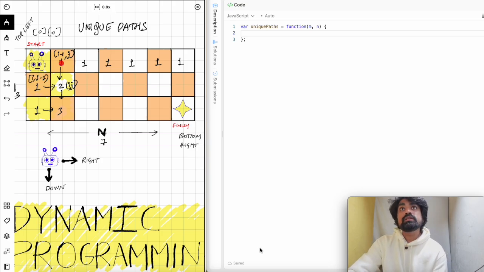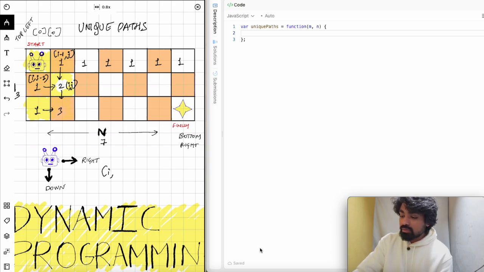So I added this one and this one, and what we can say is, to reach I comma j, what we basically did was we found the value at I minus 1 comma j and added it to the value at I comma j minus 1.